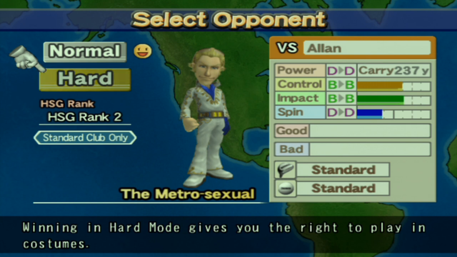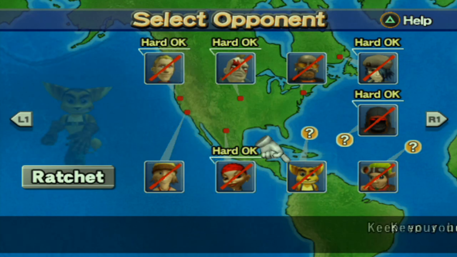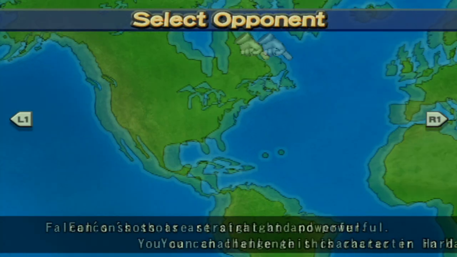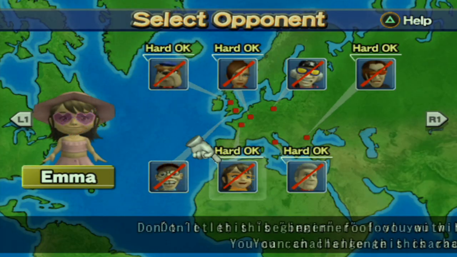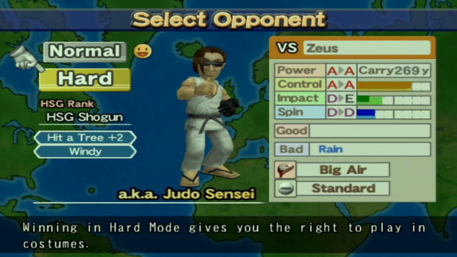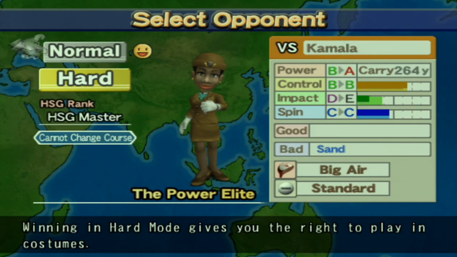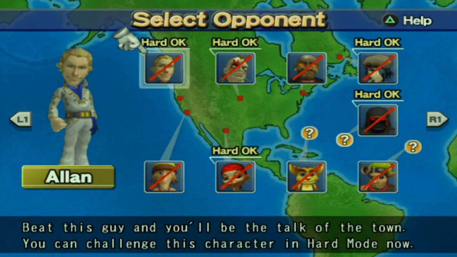Alright, how about Alan? Standard club only. Cannot change course. Cannot change course. Rough plus 2 and windy, that might be good. Cannot change course. Nothing, just a regular one for that. Hit a 3 plus 2 and windy. Hit a 3 plus 2. And the power elite. And points match. Oh. I don't know who I want to face first.